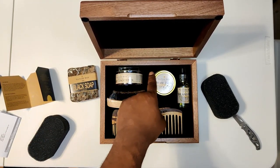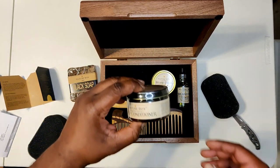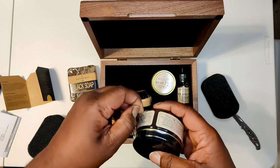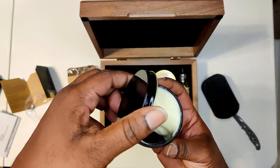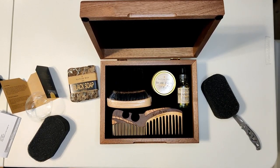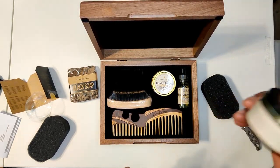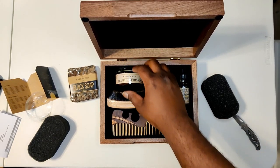Starting from the top and making our way over. First things first: Nature Boy Hydrating Leave-In Beard Conditioner. Nice — you got the quick access. Pop it open. Oh, this is creamy. Now I'm a little stocked up, but so far it's not the best smelling. Like I said, I am stocked up a little bit, so we'll see later on. If you haven't already noticed, I did trim my beard — make sure you check that video out.